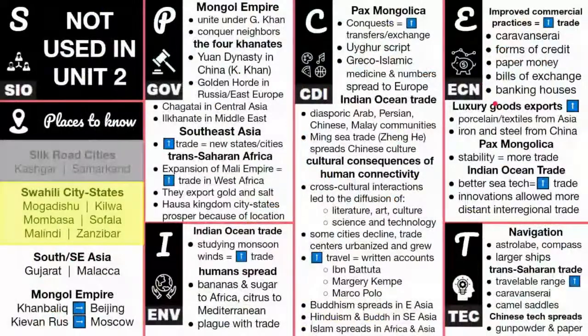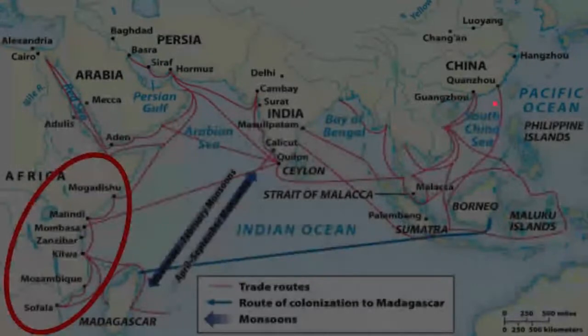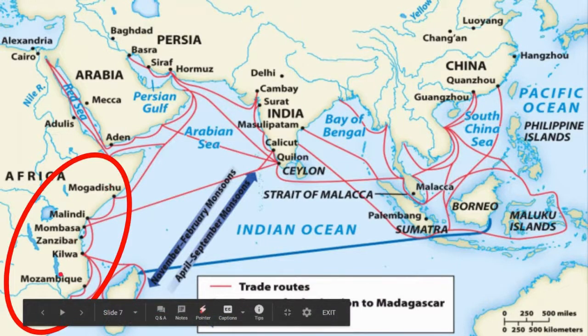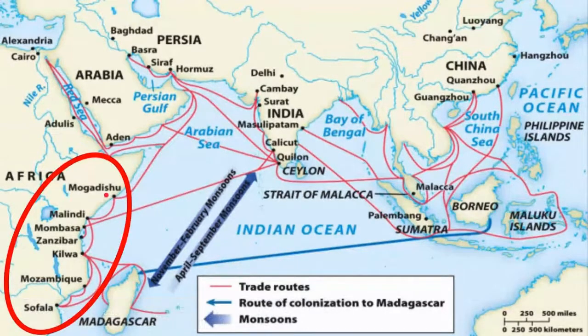The next places we're talking about are the Swahili city-states. The Swahili city-states are the eastern coast of Africa along the Indian Ocean. All right, so I'm trying to make sure I'm paying attention to time because I don't want us to fall too far behind either. So cool. These are the city-states we're talking about over here. Like I said, east coast of Africa. So everything from Sofala, which is covered right now, Kilwa, Zanzibar, Mombasa, Malindi, Mogadishu. Okay, all of these are important cities for you to know, and this shows you where they're positioned and how they interacted with these other cities of South and Southeast Asia and really Southwest Asia as well.